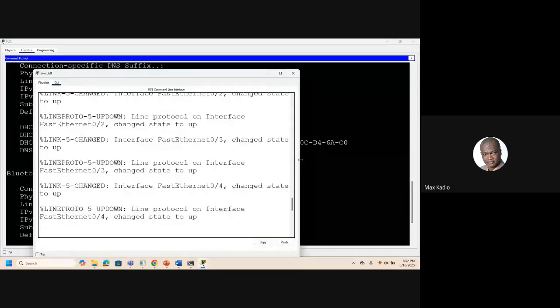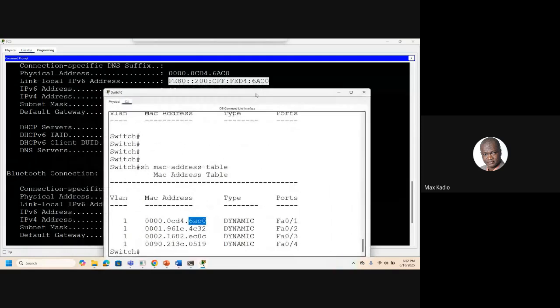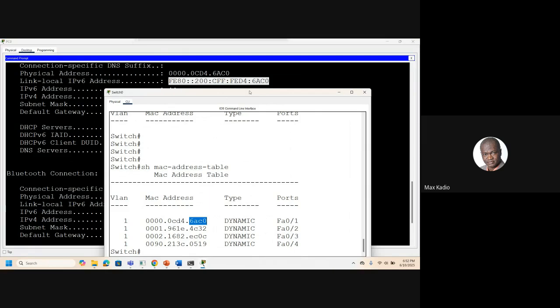And we can check that it's the same MAC address. Here we have the full MAC address, but at least you can see that it ends with 6AC0. If you use normal PCs and a normal switch like we did at Mowbray, you can see that we have the exact MAC address. Here Packet Tracer is just for us to play around.